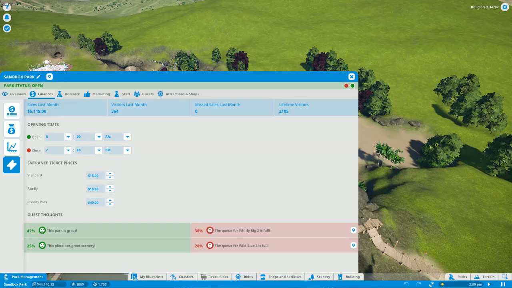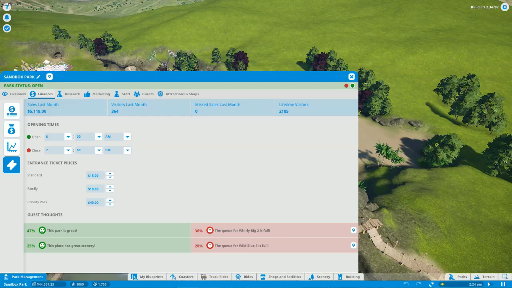Now here you can adjust ticket prices, and something different from some of the simulation games I've played, like Roller Coaster Tycoon, is this little bit about having an open and close time. I just thought that was kind of interesting. I haven't fiddled with it too much because the day and night cycle goes really quickly. And then you move on to your ticket prices.